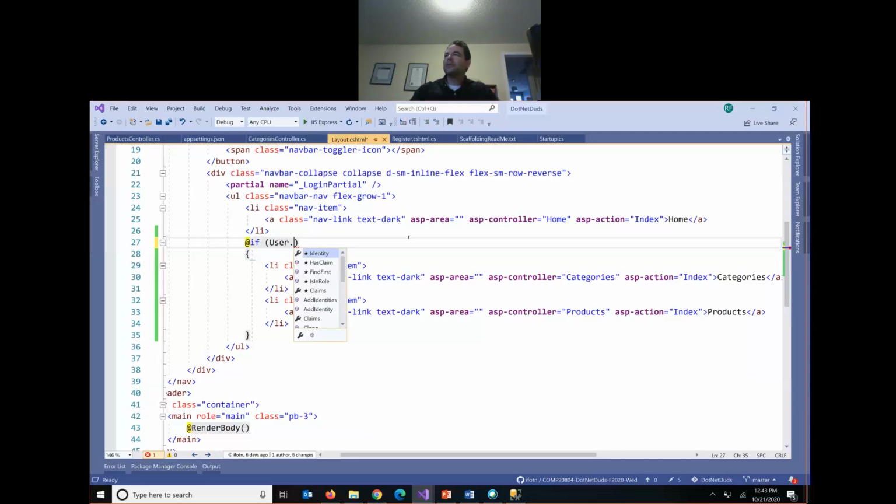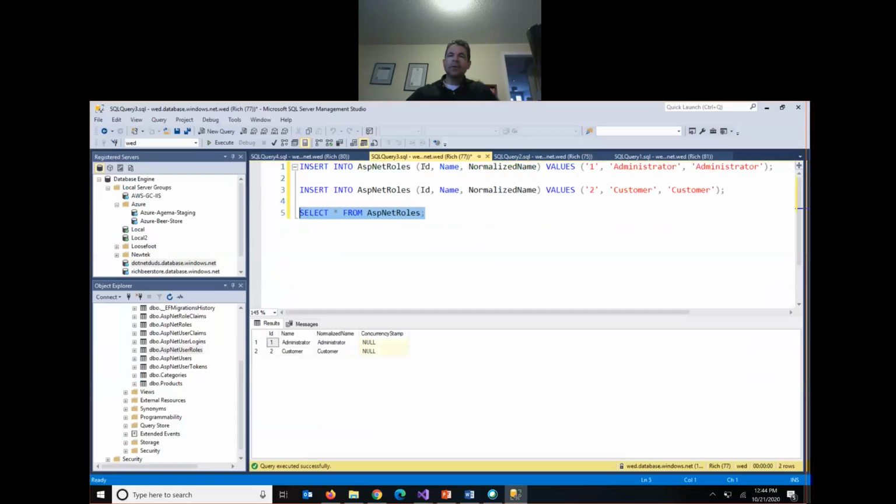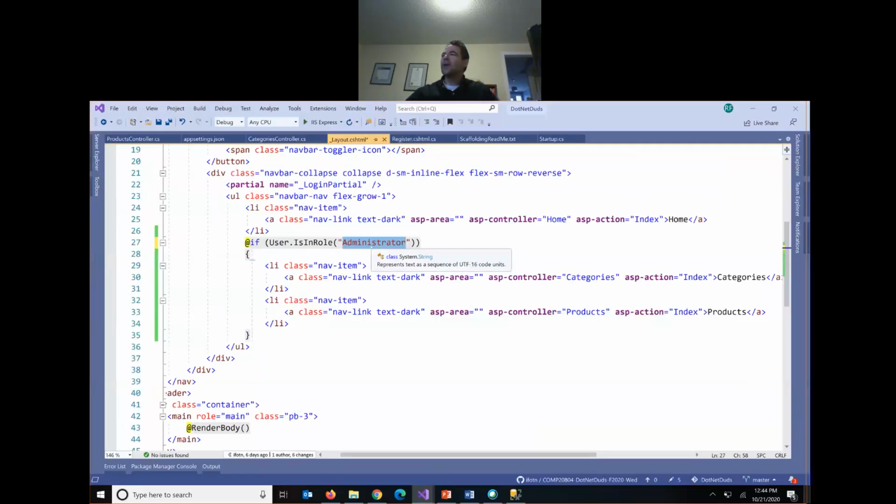If user, you got it, Lindsay. If user dot is in role, and then I just provide a string. It is case sensitive. It has to match exactly the name of the role in the database. If I don't spell it exactly the same way, it's not going to work.